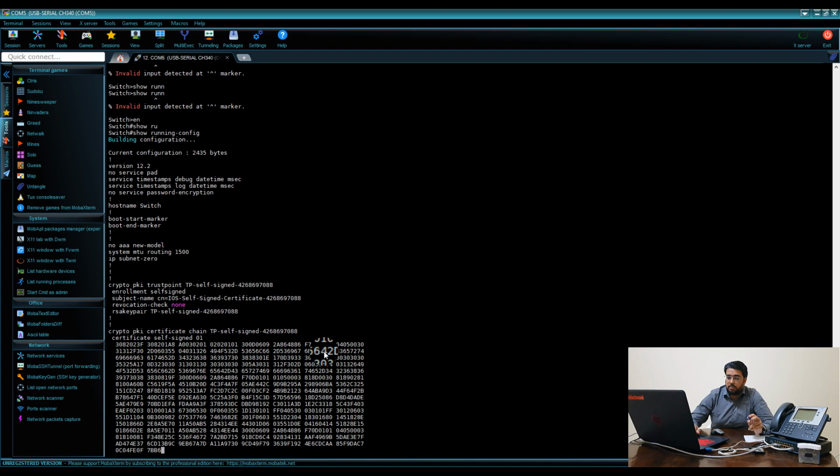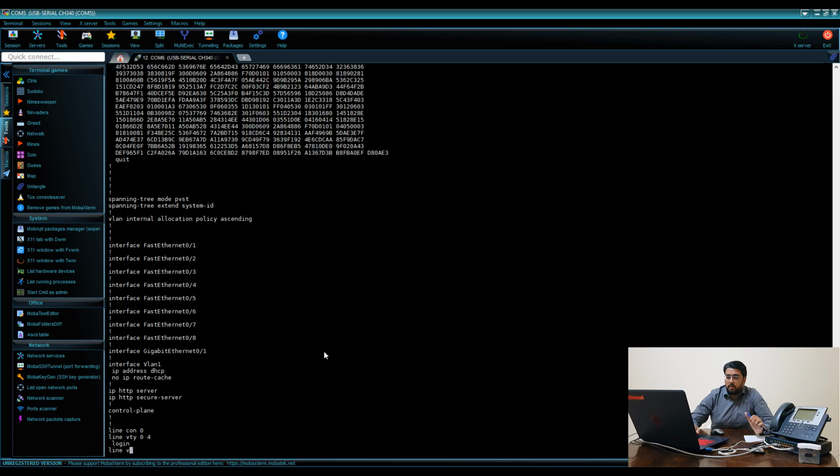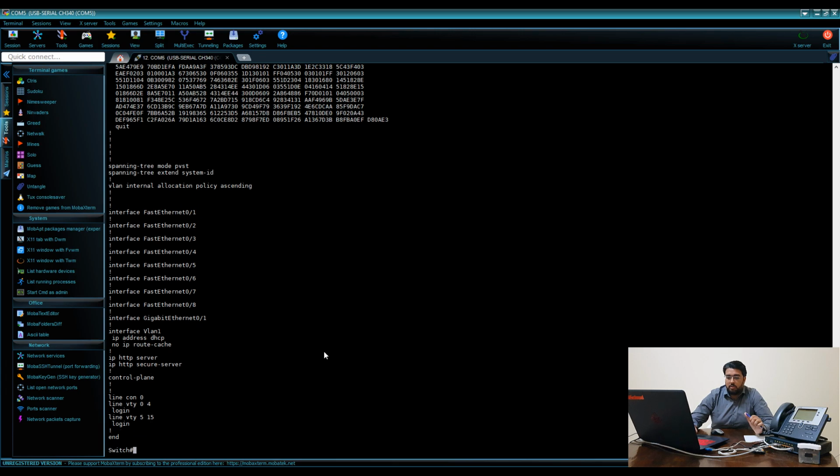Here is the configuration. There is nothing configured, no VLANs, only basic connectivity, basic configuration, like interface VLAN has no IP address set up. It is only taking an IP address from the DHCP, and we have set up remote access on the switch.